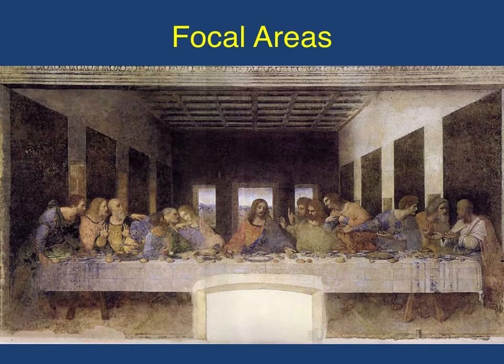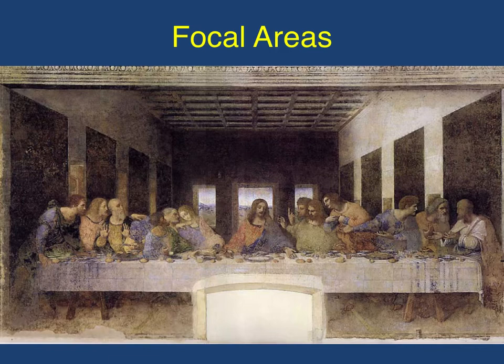However, this is not the only focal area of the work. If we look at the other people pictured here, they are broken up into smaller groups of three. Each of these groups is doing something within each group — the group on the far right all seem to be talking about something yet gesturing to the Christ figure; the group to their immediate left is all looking and almost seems to be talking to the figure; the two groups on the left side of the painting — the far left all gazing towards the center figure, and the group between Christ and the far left seeming to hold a conversation within themselves. So while we have the main focal area of the central figure, we also have different smaller focal areas within the work.